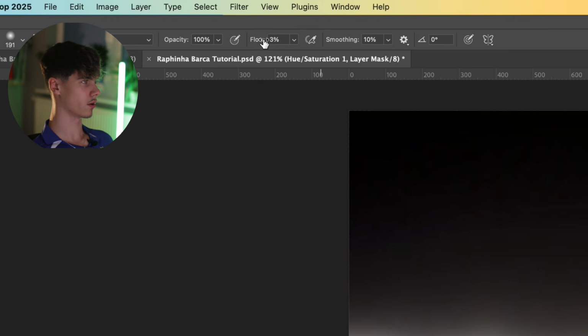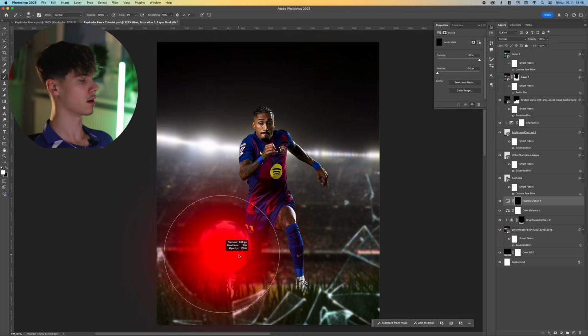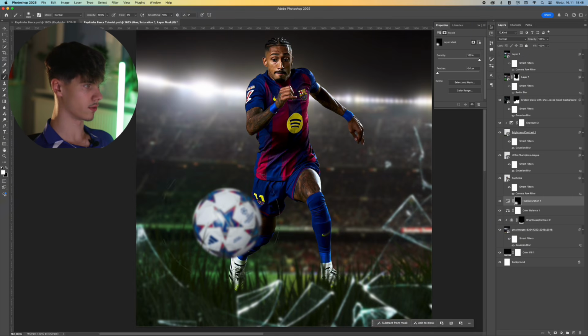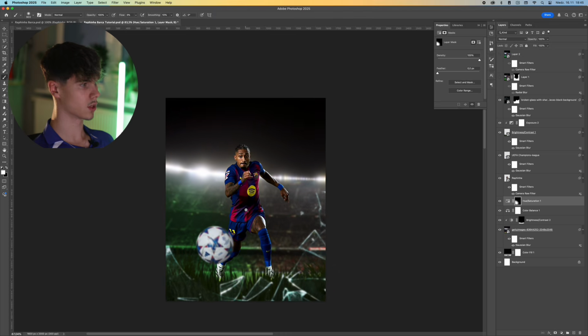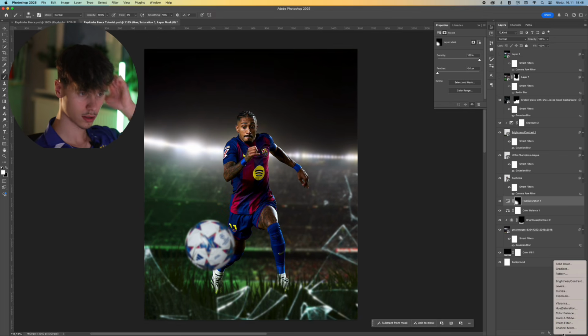Flow will be around 3% as I have here. Opacity of course 100. Click X if you have black selected to flip it. And now we'll softly paint behind Rafinha. Not too much.